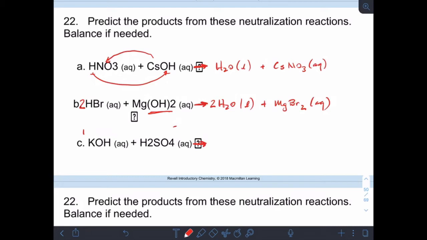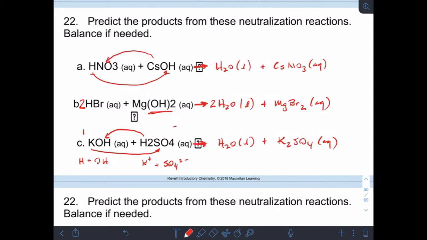All right, so let's do our third example. So KOH and H2SO4. Okay, again, I'm going to take the potassium and put it with the sulfate. So I'm going to have a K plus and an SO4 2 minus. And then I'm going to have an H plus OH. Okay, so again, it's double displacement. Hydrogen goes with the OH, potassium goes with the sulfate. All right, so we'll have H2O and K2SO4. And that will be aqueous. Anything with potassium is aqueous.